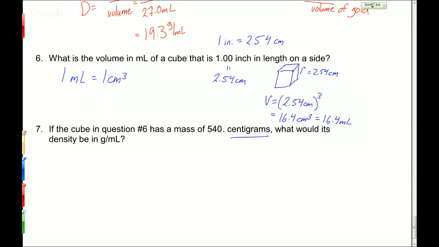It's not one that we use a whole lot, but we can use our definitions of conversions to help us out with that. So we can say we want to go from centigrams to grams, and that gives us something like that, so that centigrams cancel. So how many centigrams are in a gram, or how many grams are in a centigram? We know that? 100 centigrams are in 1 gram. Right. Remember that these metric prefixes apply to all units. So 100 centimeters in a meter, 100 centigrams in a gram.